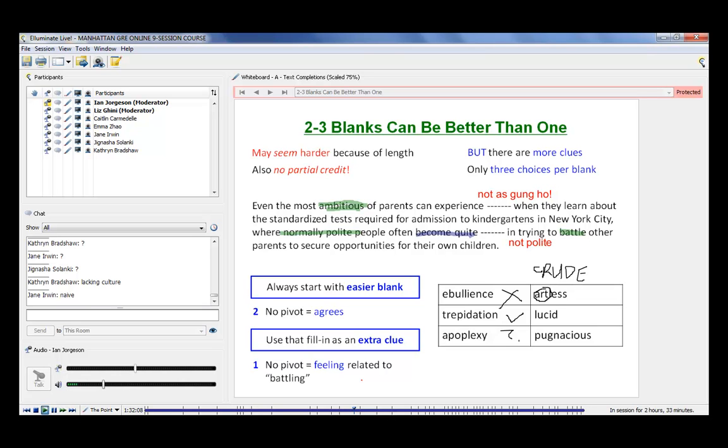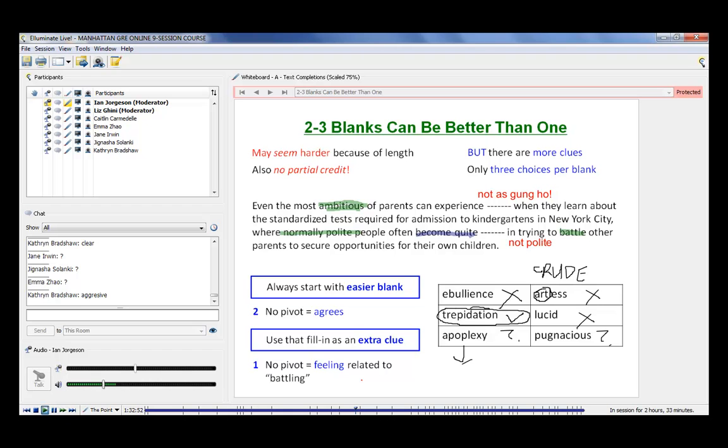Does that work here? Yeah, probably not. How about lucid? What does lucid mean? One meaning is sane, absolutely. What else? Yeah, awareness in the sense of clearness of thought. Clear is probably the simplest synonym for it. That doesn't work. How about pugnacious? All right, so that was a question mark for a lot of people. All right, so given this, we're picking probably B for the first one, right?